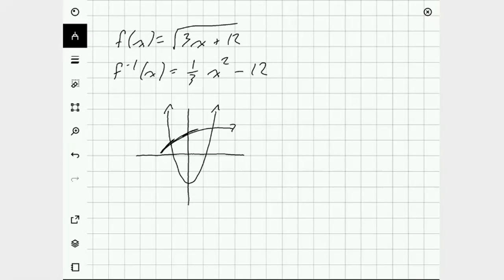Because the range of the original function was only positive y values and started at 0, we know that the domain of the inverse function should only use the positive x values. So this inverse function only works on the interval from 0 to infinity. For negative values of x, it will break down.